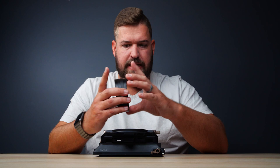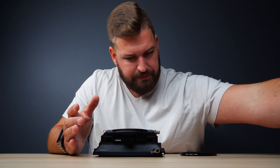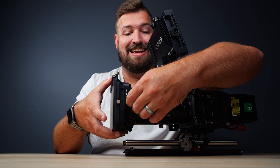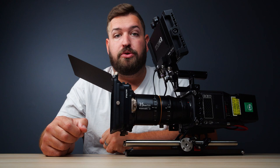So for us, we are going to look at the 82. And the way that this works is you would take a camera or lens on a camera like this. This is my Komodo. The front of this is 82 millimeters. This is the 82 millimeter step-up ring. So I can just take this, screw it onto the front. Sorry about that sound. And then this guy, I can loosen this knob right here, which is adjusting that tension. I can place it on the front of this, and then I can simply tighten it down like that. And that is our matte box, which then means I can pull these trays up and out and do everything I need to that way.